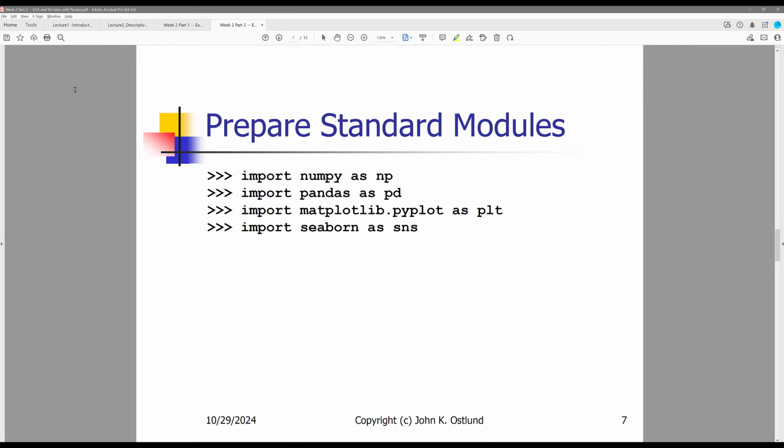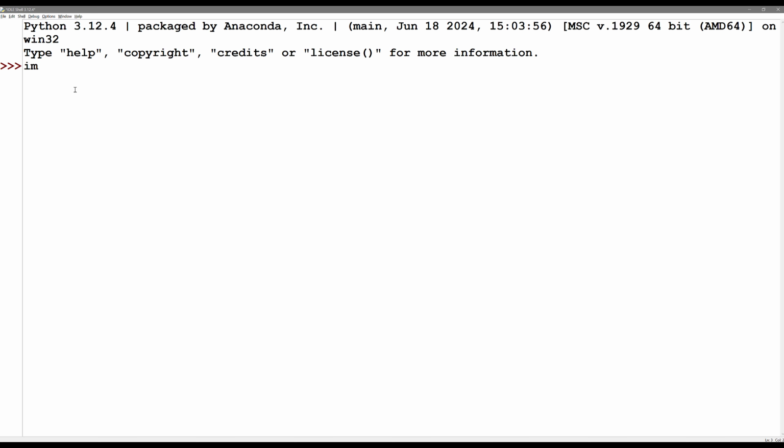Step one in analyzing and producing graphics for some new data set is to import the various modules that you think you are likely to need. So I am going to import NumPy as np.